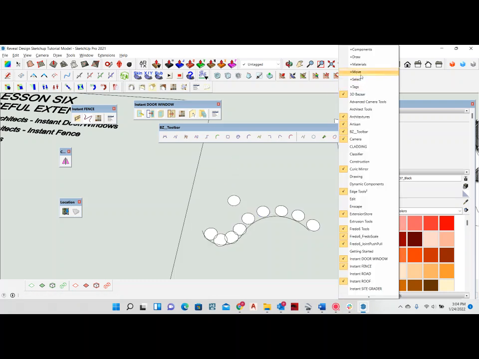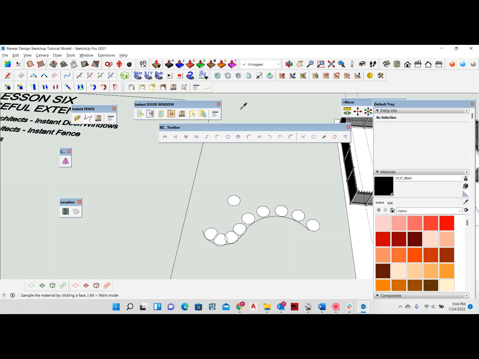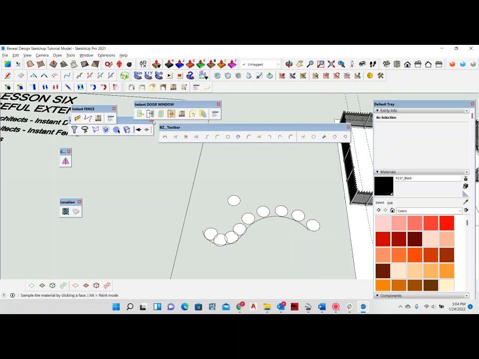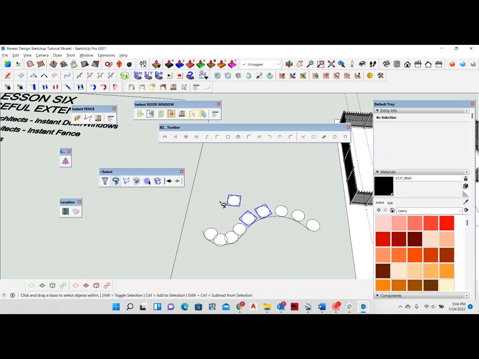We've got move, which we did that one already, so never mind, not move. We want to do select lasso, so it looks like you can grab a few of these things as you want.